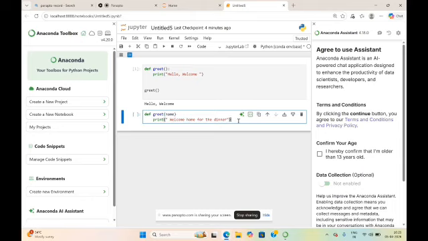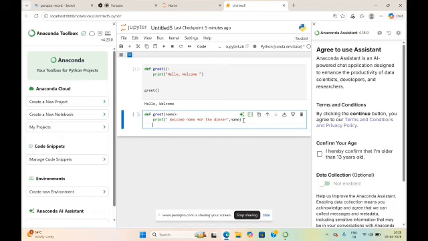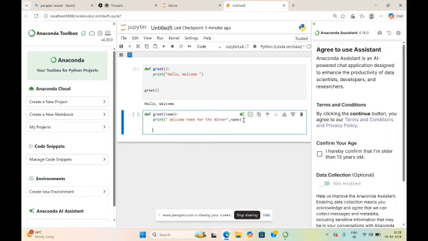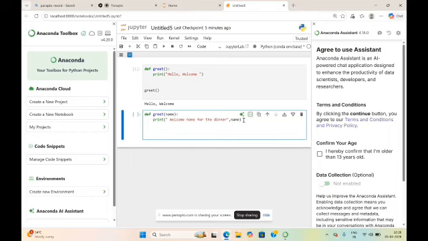The parameter is name. Now I can print welcome home for the dinner, then call them with their name. Now I can call the function greet with the people's names.